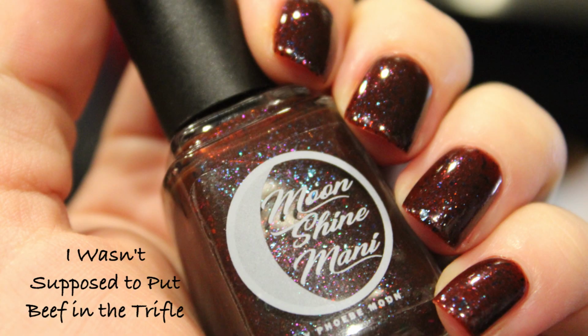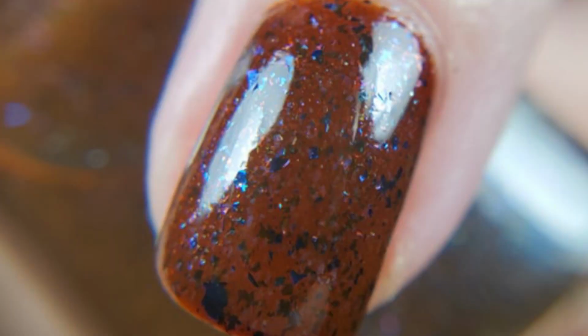Anyway, this polish I describe as a dark amber brown crelly with blue and purple sparks and teal to navy to violet multichrome flakies. The next polish in the collection is this really interesting, some would call this a Prugly shade. This is a muted olive crelly, and this is called the Geller Cup.